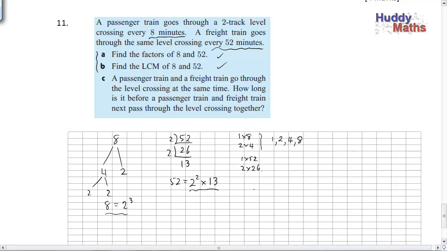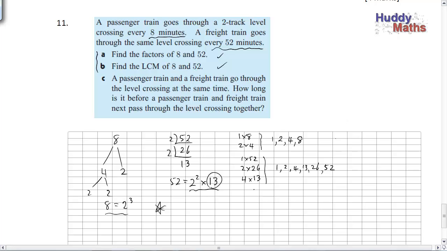And the 52 is 1 by 52, 2 by 26, 3. Does 3 go into 52? No. Does 4 go into 52? Let's have a look. 4 by 13. There it is there. Okay, so our factors here are 1, 2, 4, 13, 26, and 52. So we should write them out like that. I was doing it this way over here so that we could look at the highest common factor, which is 2 squared here, but they wanted the factors.